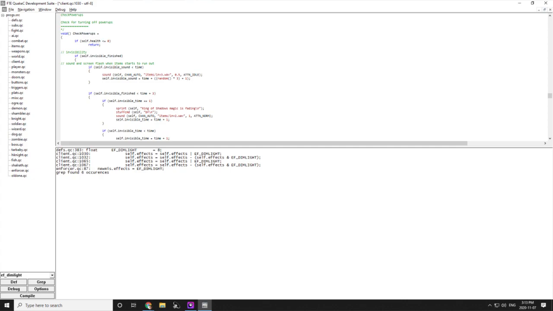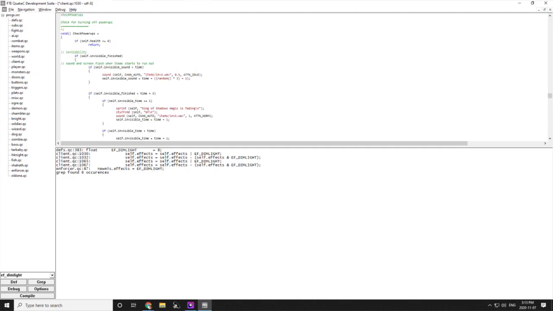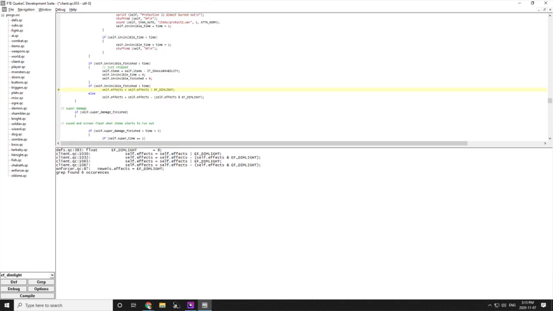Now, this would be another place we could have inserted some axe code and said, oh, in here, ultimately, lantern out is a power-up, and you could define it there and have that in here. So this says, if you have the Ring of Shadows and it hasn't expired yet, then add a dim light to the player.